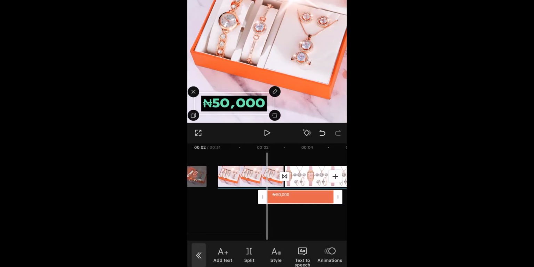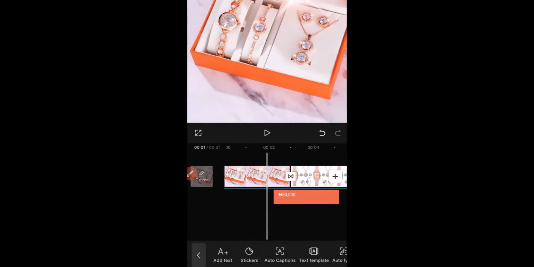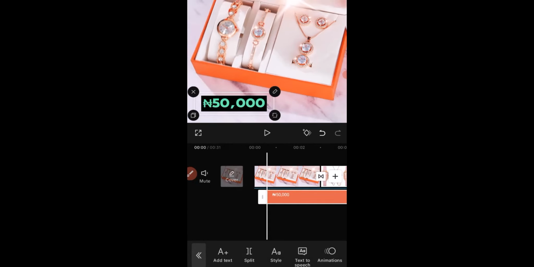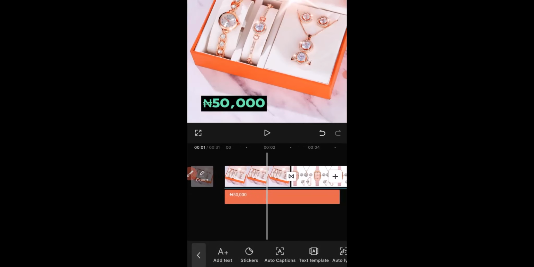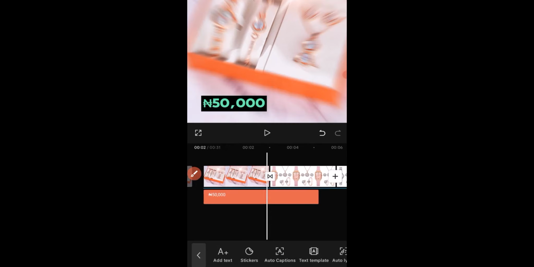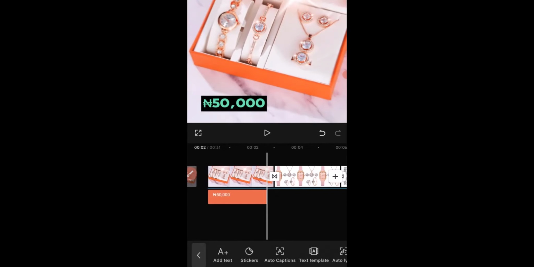Now you want to set it in a way that it's going to be on a section of the video. What you need to do, select the clip and then make sure you expand it to where you want it to be, then cut that one away. So I just need it between this particular section to this particular section. So what I need to do is to select on the clip, then I will make sure I take it in a little bit. So then I'll click on here to delete.